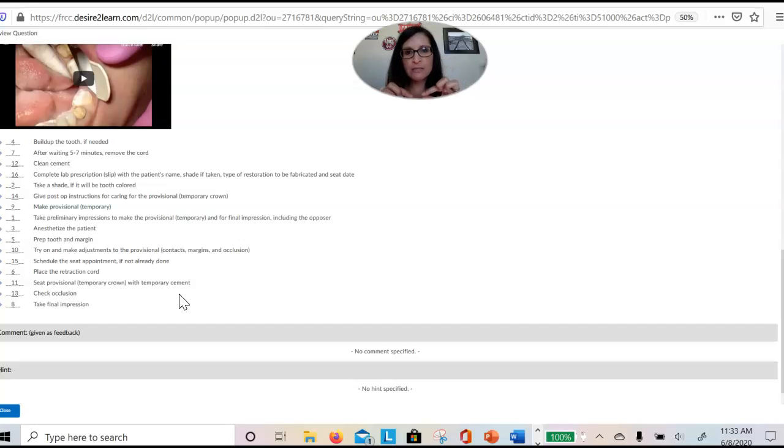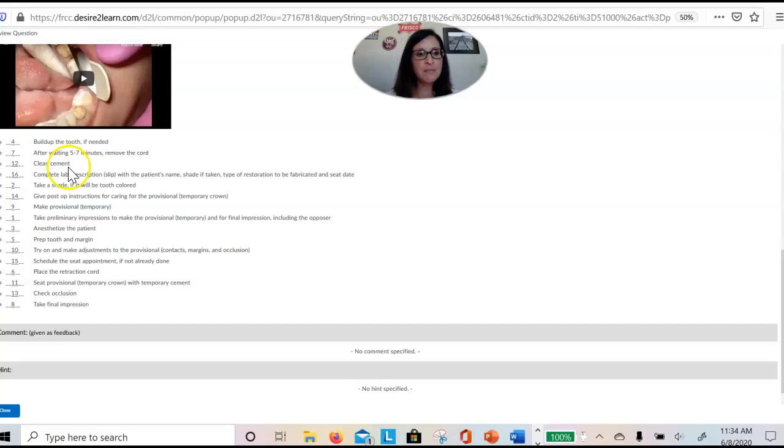As we're pushing the crown down, excess cement is going to squirt out the bottom of it, which is what we want because we want to make sure we have adequate cement in there. We're then going to clean that cement away from the tissue and that crown. We want to make sure we're very thorough when the dentist or us, if we're doing it, that we're making sure that we're clearing out all of that cement, because we don't want any irritation with the tissue, because that could hinder us being able to put in the final restoration, the permanent restoration in when it's time.